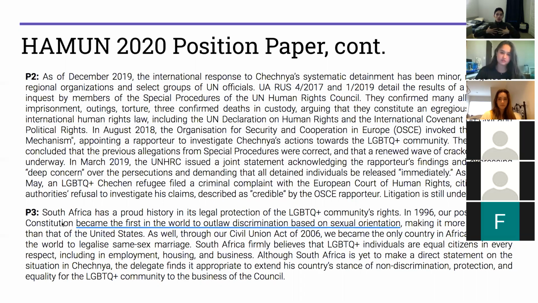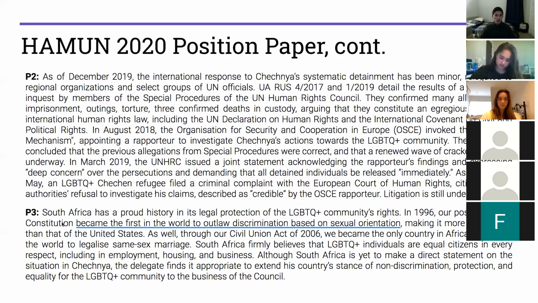So I'm South Africa. I'm in the UNHRC. We're talking about Chechnya, this little Caucasus region next to Russia. What does South Africa have to do with Chechnya? Well, technically nothing. However, the way that I made the connection was through LGBTQ plus rights and how our countries are protecting them.